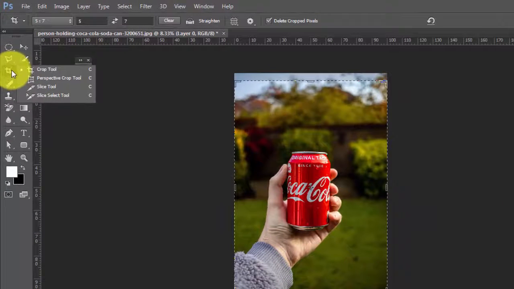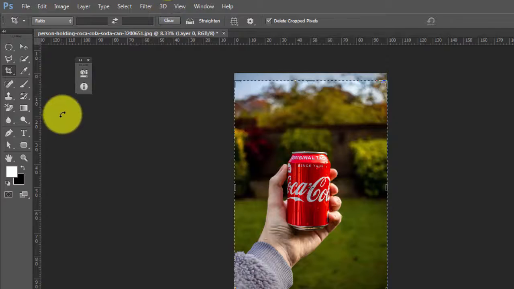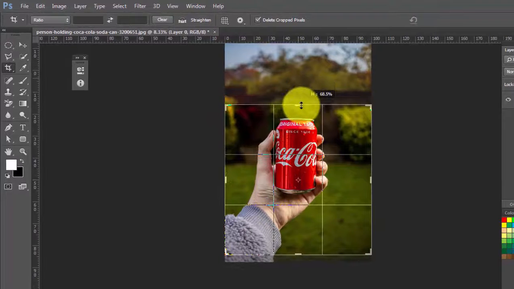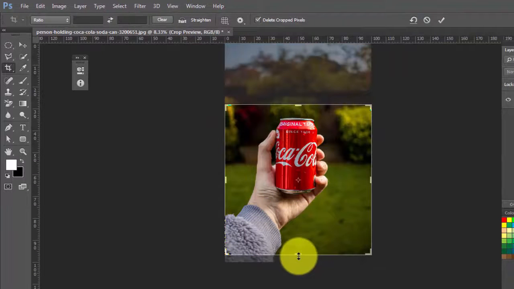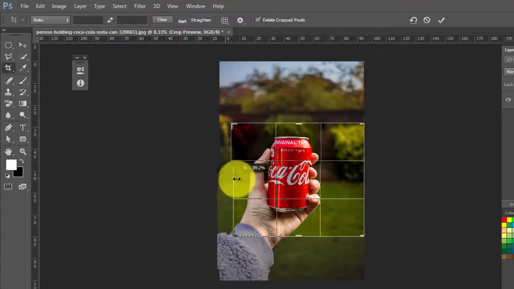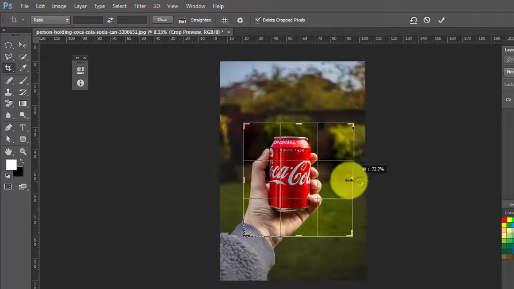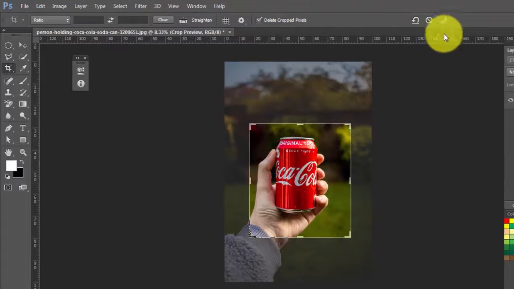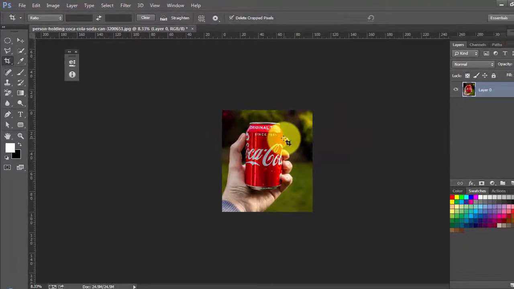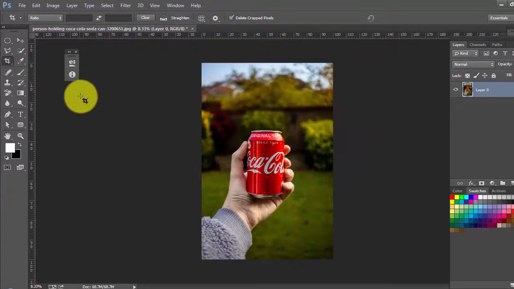Just select your crop tool, choose which area you need to crop, and increase or decrease your area by dragging your mouse cursor. Then click on the check button. It's cropped. Ctrl Z to undo.